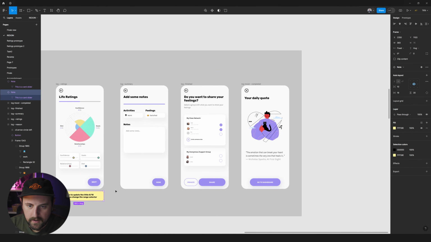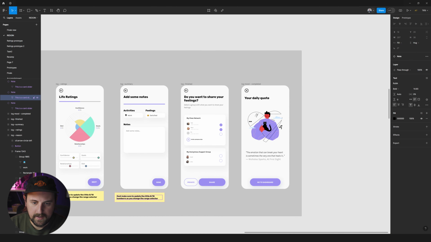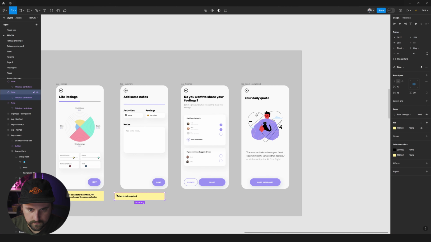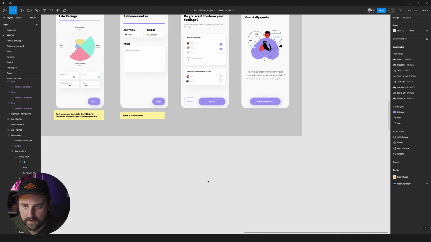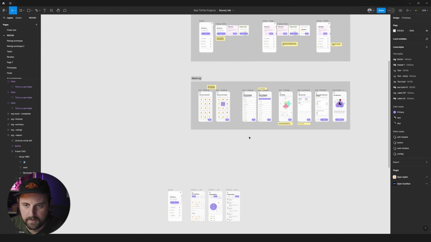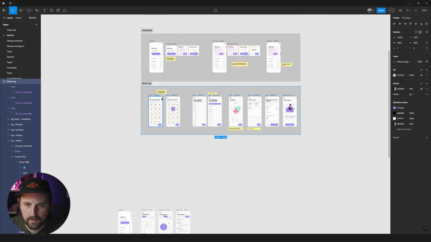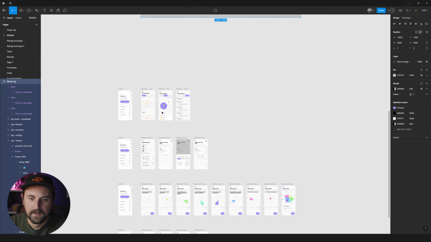Good. Okay, here you could say notes is not required. Perfect. And yeah, that's pretty much it. Yeah, perfect. Okay. We've got our mood log flow set up as well.